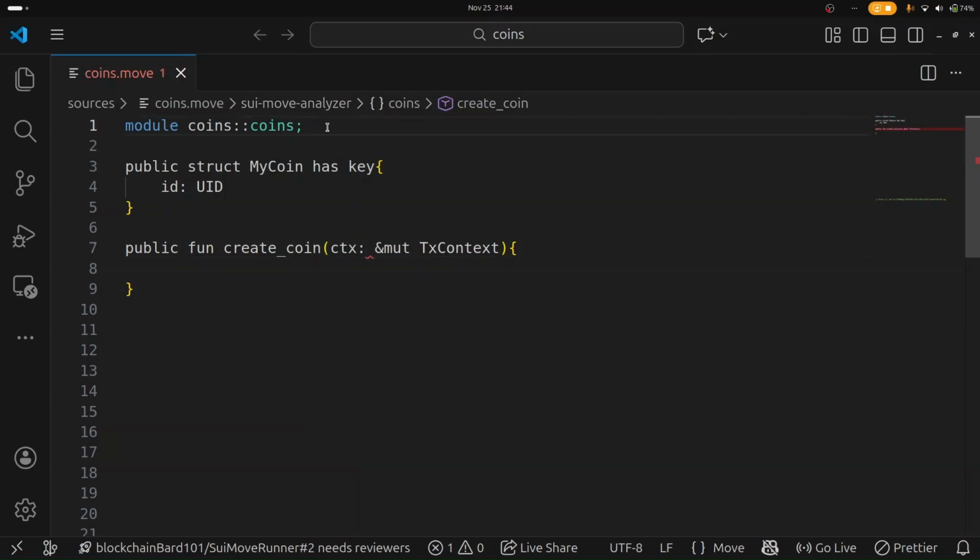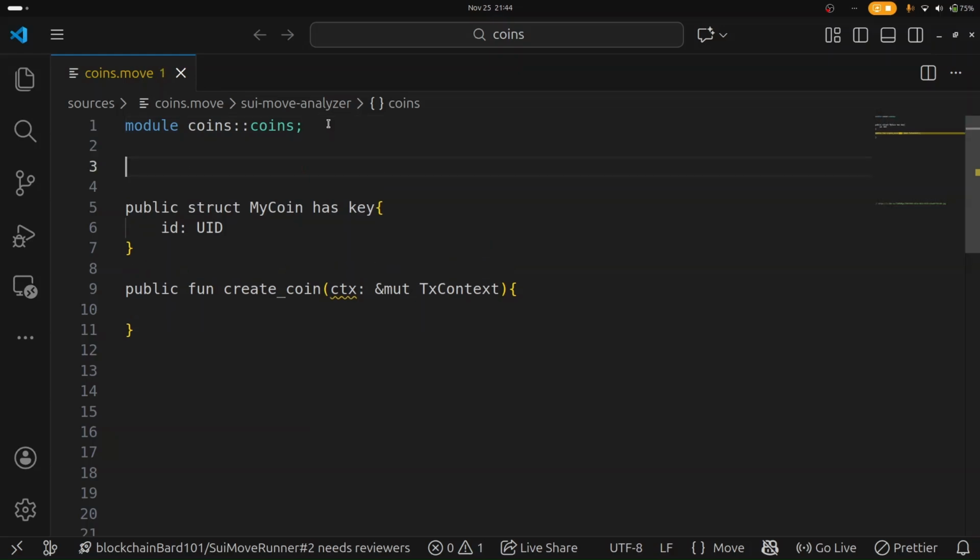Then there's also something we're going to import, which is called the coin registry. We're going to use it to create a coin. It's very important. It's the new way of creating coins in Sui Move. To do that, we use the use keyword, coming from the sui library, and import the module called coin_registry.